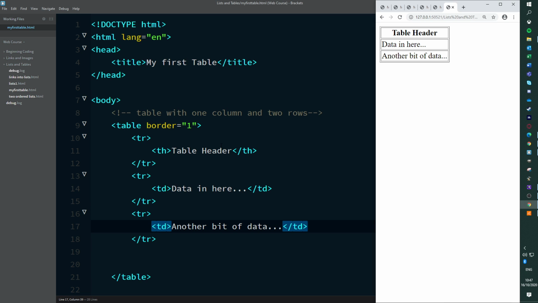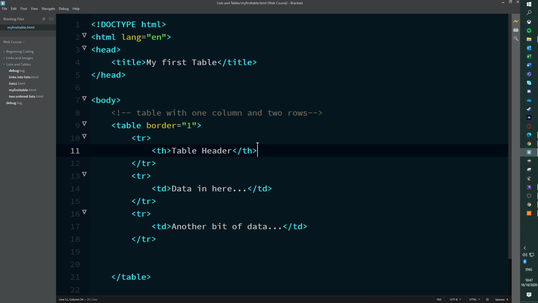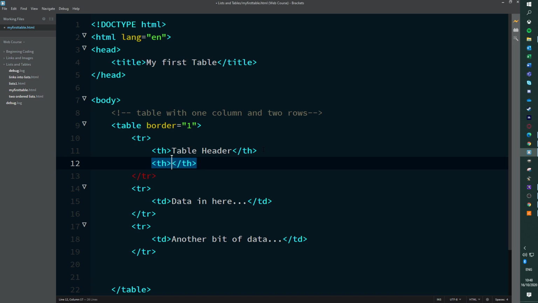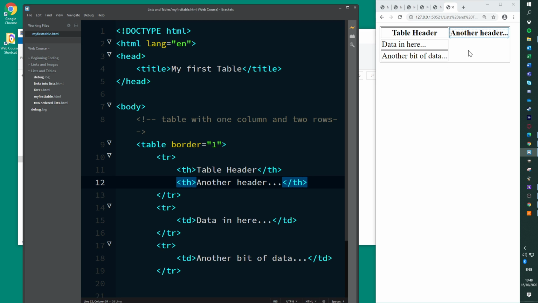Now let's say we want to make this a bit more useful to us. Let's put another table header in here. This will kind of break the table. Another header, I'll say. I'll bring that along and you'll see another header there. It doesn't look great because it's got two bits missing.